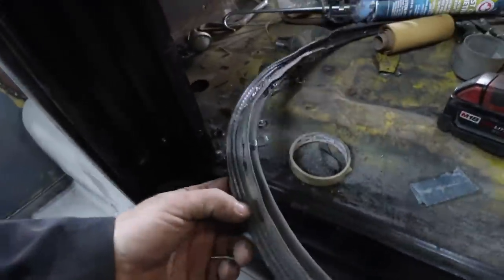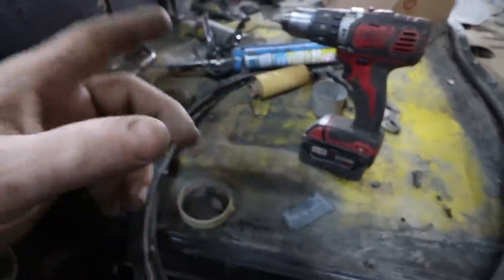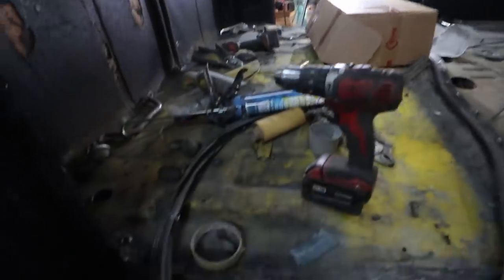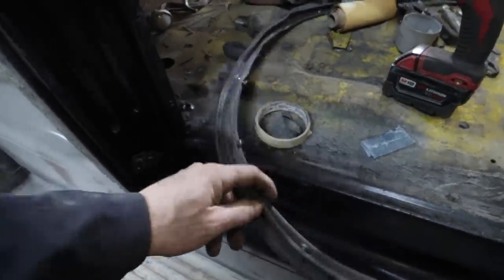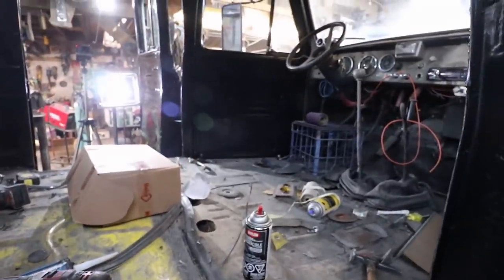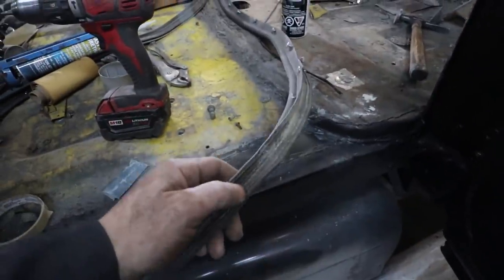So this one's all prepped, ready to go. I'm going to glue it and get it in place. I have to then work on my other pieces of trim. I haven't test fit any of the other ones, so I'll probably do the two back ones right away because I know they work. And then I'll test fit my front doors with this stuff. I'll kind of show you as I go.